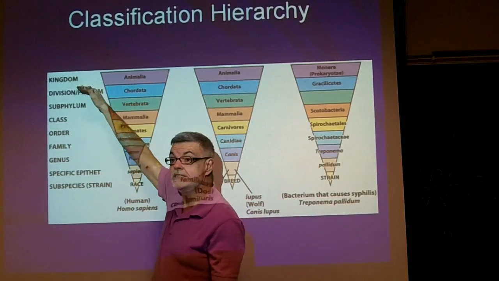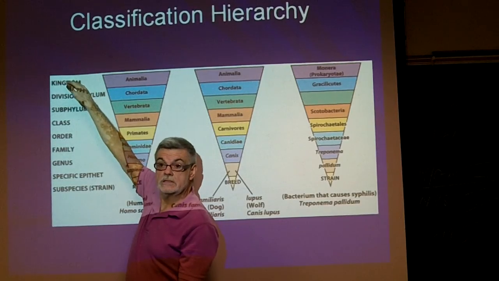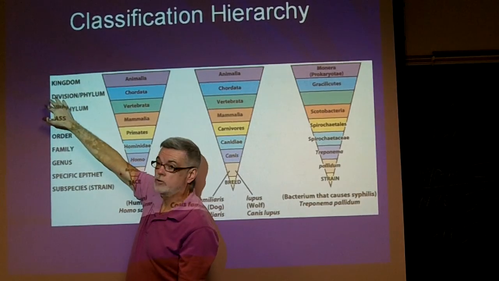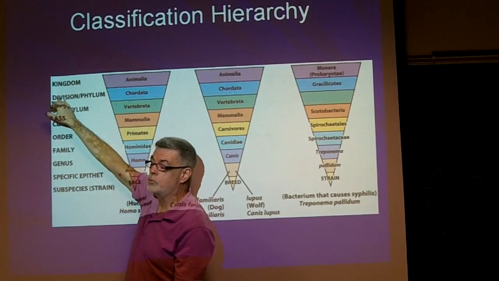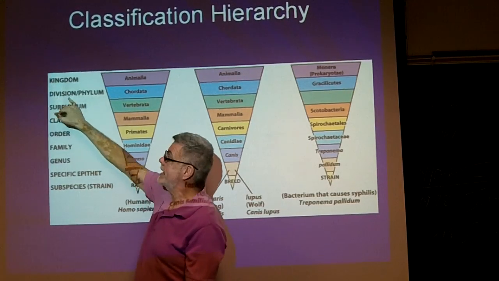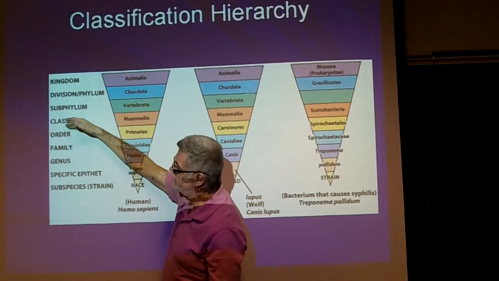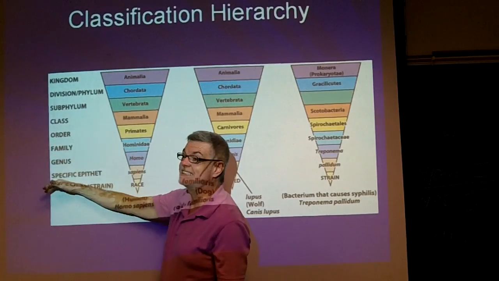And this is our system, our hierarchy of classification. The highest level is kingdom. And then, of course, remember, if you're a plant or were once a plant kingdom, the second level is divisions. Animals, the second level is phylums. And then you go to class, order, family, genus, and species.